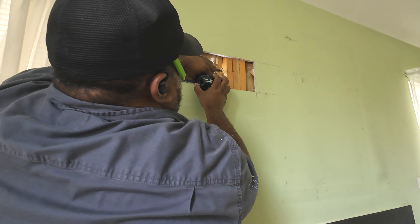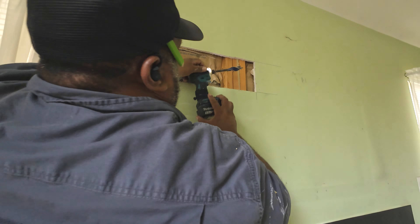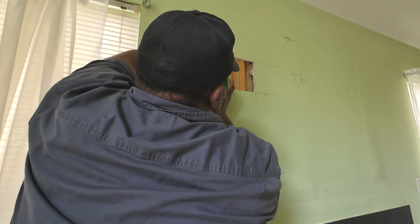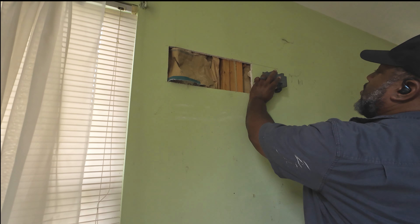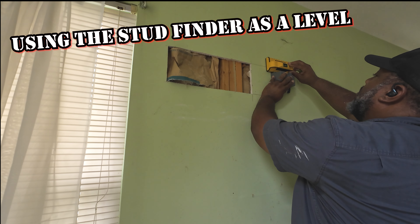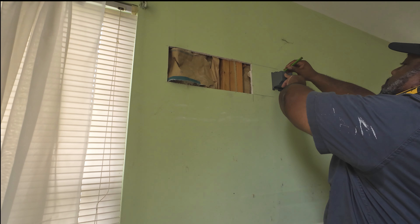That way you can plug in your TV, and if you've got a Roku stick or a fire stick or something, you can plug that in. And then in the future you might want to put your cable box behind your TV, put a few things. So it's easier for me to just go ahead and put two outlets up now rather than try to add stuff in later. It's just unnecessary — I always personally put two outlets in back there.